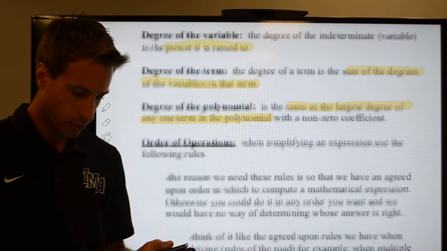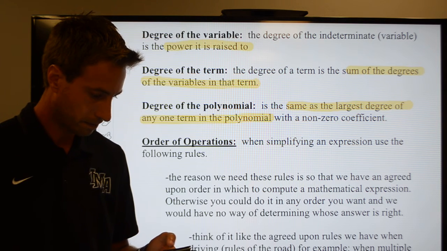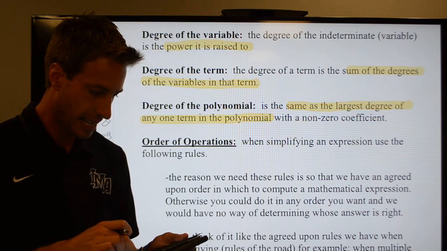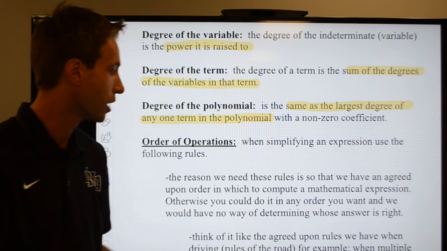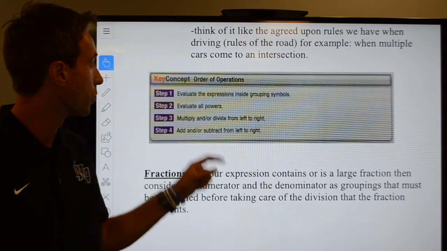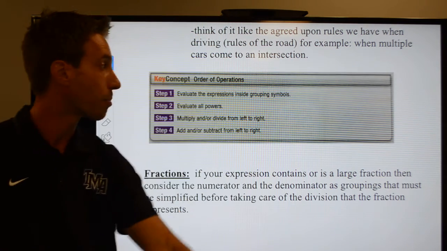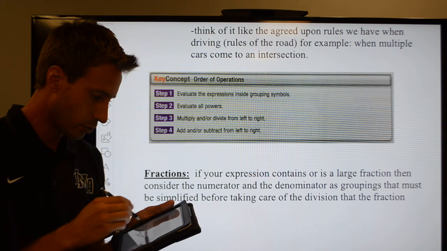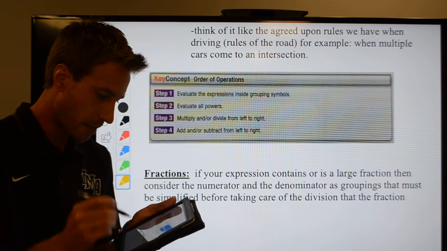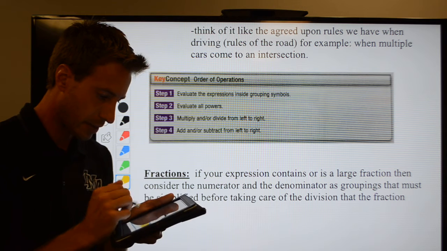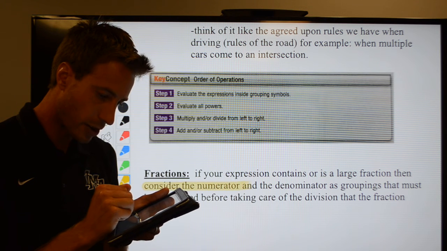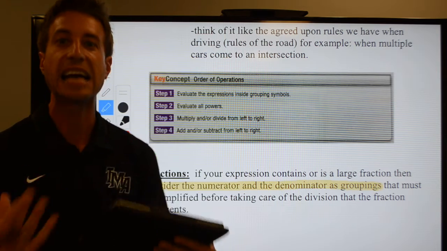Okay, sorry, I jumped forward on you there. Let's take a look here at what those rules are. Again, I'm not going to spend a ton of time here because you should already be familiar with the rules, but the order of operations is going to be, we're going to evaluate everything inside of grouping symbols, and I do want to make a quick note here. I've got this extra little note down here. When it comes to a fraction, you need to consider the numerator and the denominator as a group.